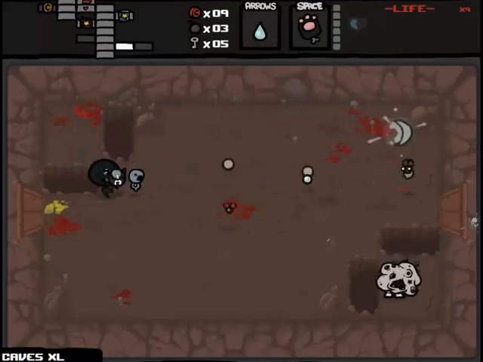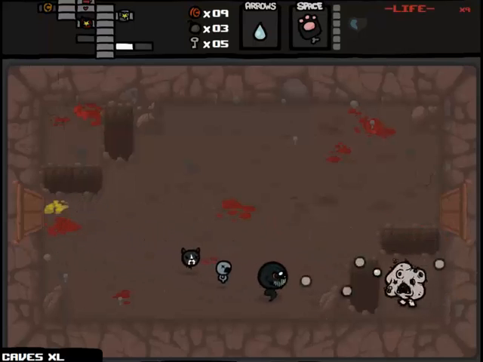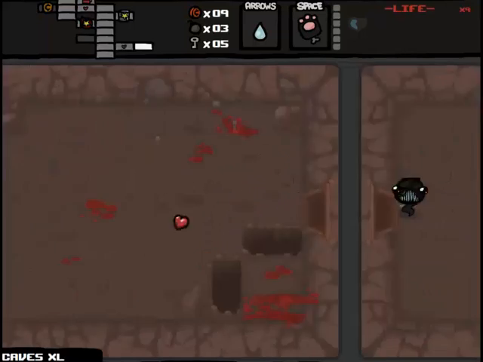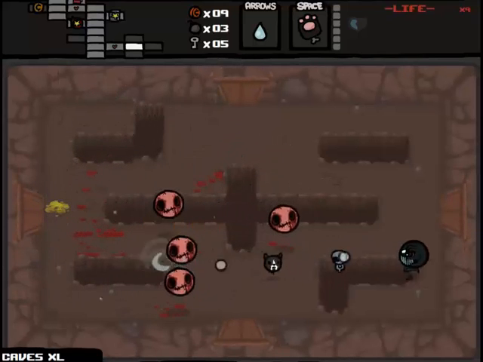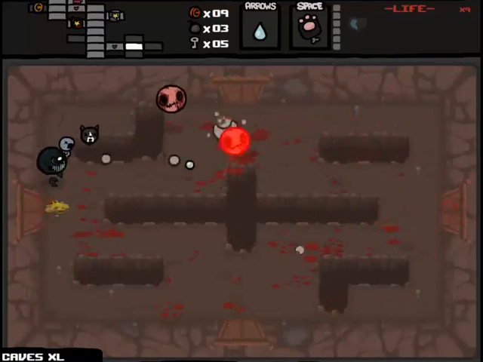I'm killing the flies in 2 hits, which is a sign that my damage is still very weak. You want to be at a point where you're killing flies in 1 hit, especially by Caves 2, and this is Caves XL, which is Caves 1 and 2 combined. So the fact that I'm killing those flies in 2 hits at this point is a little nerve-wracking for the amount of damage that I'm doing compared to how much I need to be doing to have a successful run.